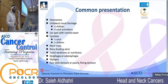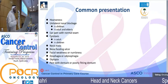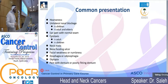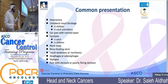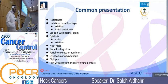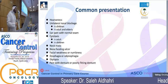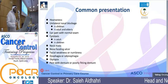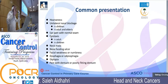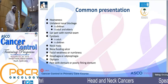Dysphagia or odynophagia is a classical presentation for all upper digestive tract tumors. Diplopia may indicate nasal cavity, nasopharyngeal, or orbital carcinoma. Patients with pain and poorly fitting dentures — please look under the denture. This is a very common presentation of oral cavity cancer in the elderly. Don't assume mechanical pressure without being 100% sure; the majority of those patients end up having cancer.